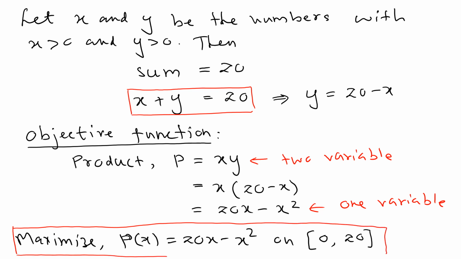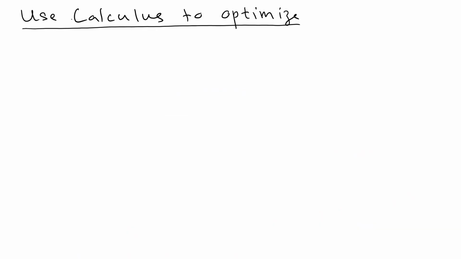That's the first part. The second part is we can use calculus to solve the problem. So let's do that now. When you use calculus to optimize a function like this, you know that the maximum can happen either at a critical point or at an endpoint. We don't know whether an endpoint is absolute or not. So it can happen at any of those points. What we normally do is look at the critical points, so let's find the critical points next.